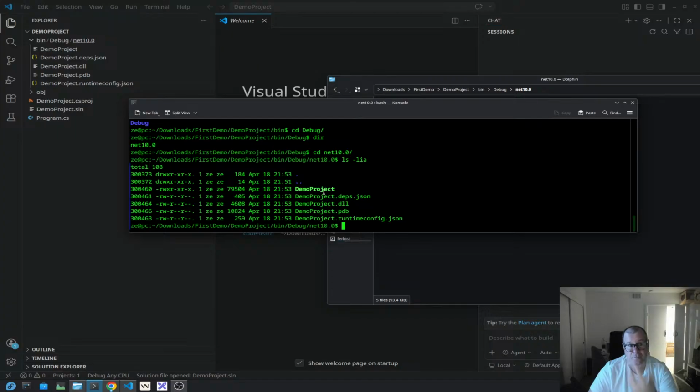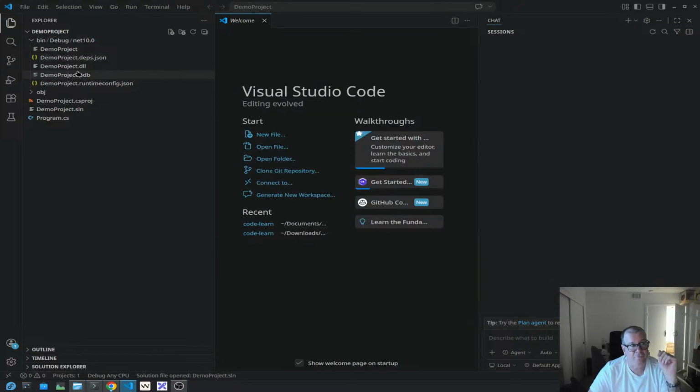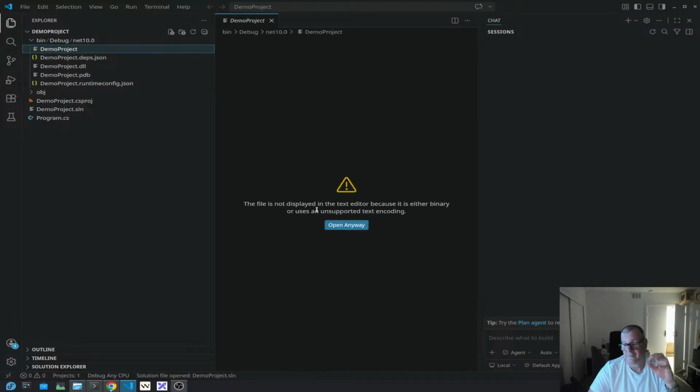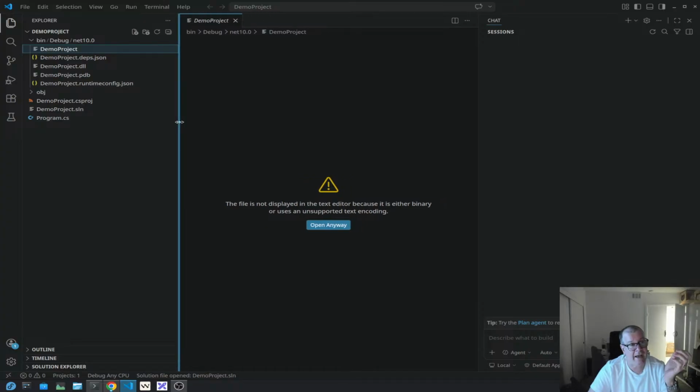This file is the program itself. All these other ones are like metadata. So if I try to open those files, look what is going to happen. I try to open this one first. Do you remember when I told you that for every file, every content, we need to tell the computer what type of information is in there? In this case, the editor says, I am ready to open a text file. But this is not a text file. This is an executable file. It's a program. And we have the option to open anyway.